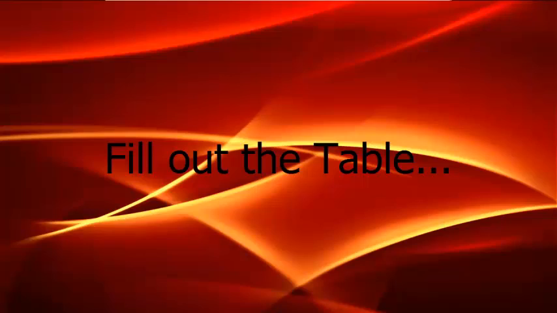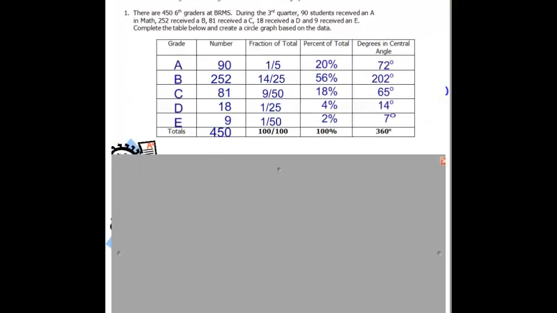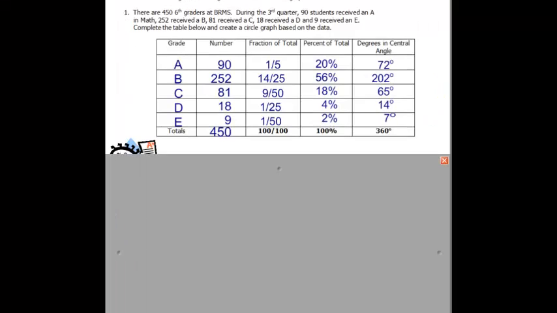So why don't you go ahead and fill out the rest of this table for me and come back and check. Here's the table completed, and you should see that your percents add up to 100. Sometimes you might get 101 or 99 because of rounding. I suggest you don't round, you keep it to the 10th if you need to, and the same thing with the degrees so that they add up to 360. And then when you measure it out, you can kind of round it there.